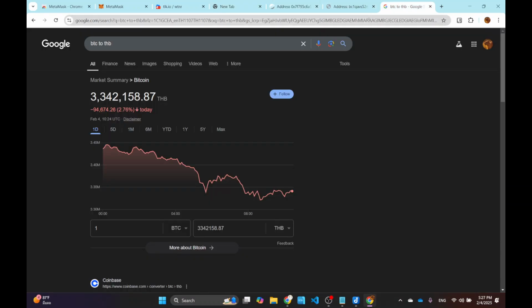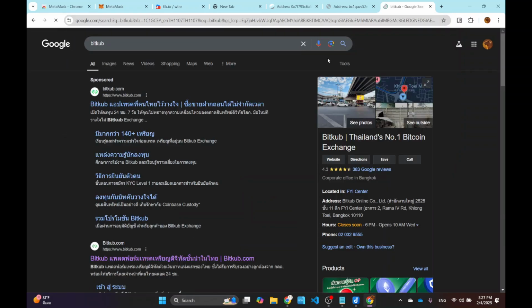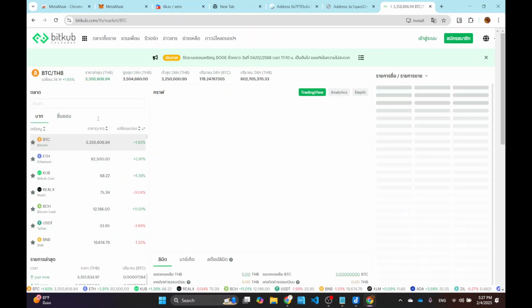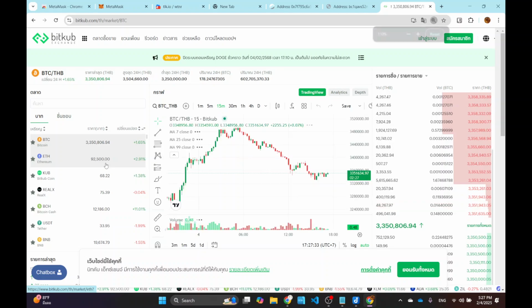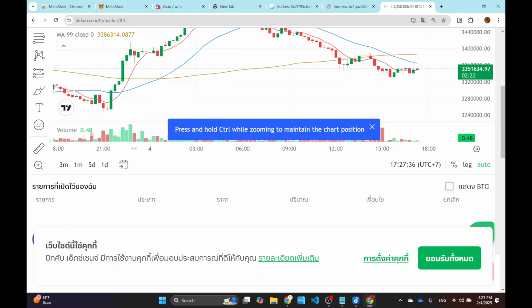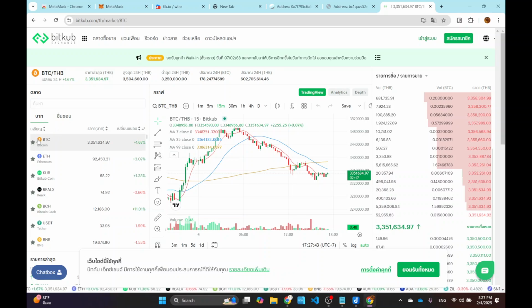Okay, another thing I want to mention is that if I go to Bitkub right now, this is the trading place where you can trade cryptocurrency, right? If I go to the market right now, you can see that usually the most popular coin is called Bitcoin. I want to show you here. The one right here is called BTC. It's called Bitcoin, right? The next one that is very popular is called ETH, so Ethereum.